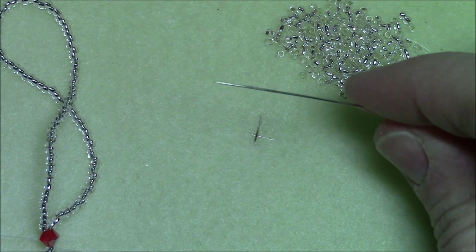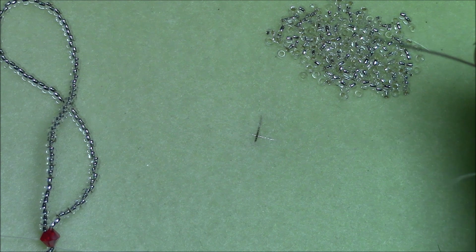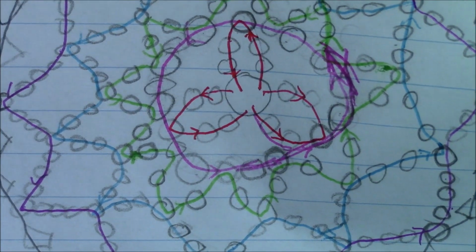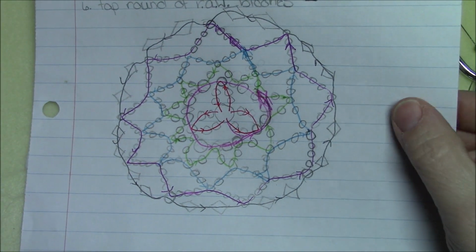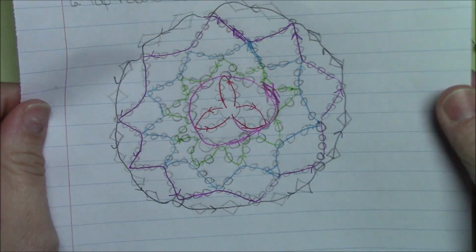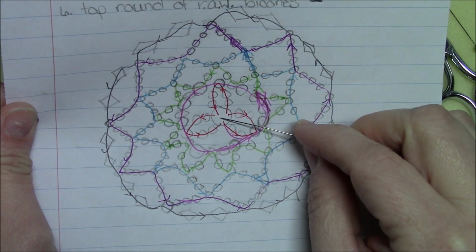Now, if you have seen my other beaded bell video, you'll recognize this cap pretty much immediately. It is very similar. In fact, I think it's just about identical, to be honest. Here is my pattern. This one bead in the middle, right here, is my cap bead.